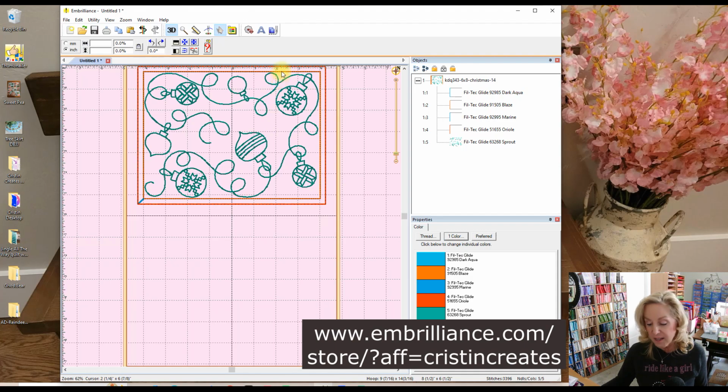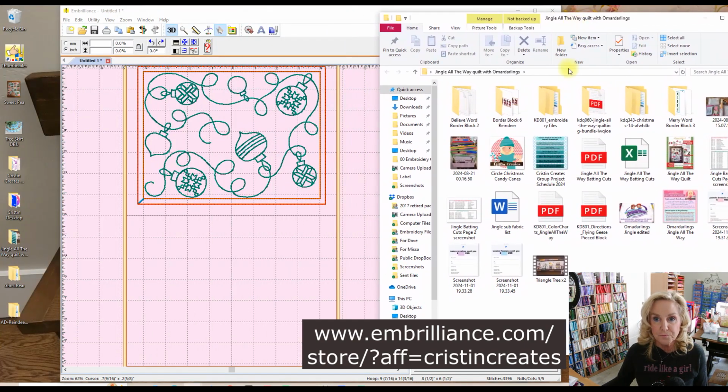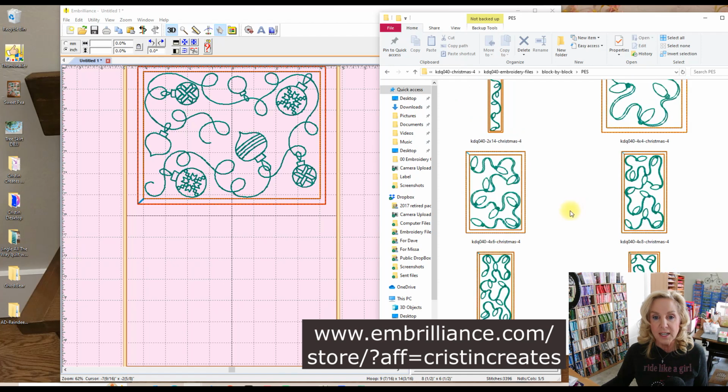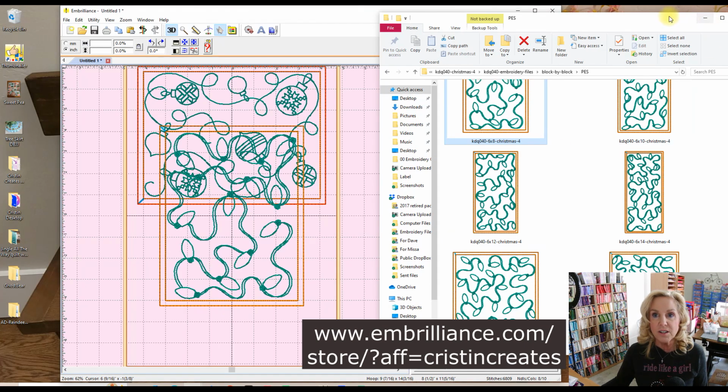And now I'm going to bring in the next quilting design. So you can go to merge stitch file, or if you have your folder handy, you can bring it over like I did just a moment ago. So I'm on this one, I'm going to use the ornaments. No, I already did the ornaments. Sorry, my mistake. I'm going to use Jingle All the Way, and I'm going to use Christmas 4, embroidery files, block by block. Pez is what I use for my machine, and I want a 6x8. Right there, 6x8. Click on that, drag it over. It will go to the center.